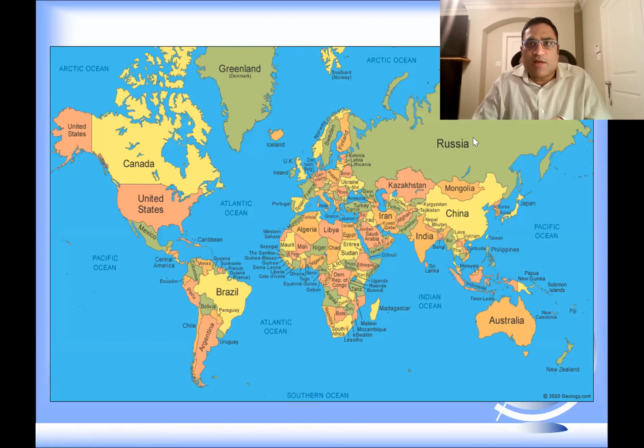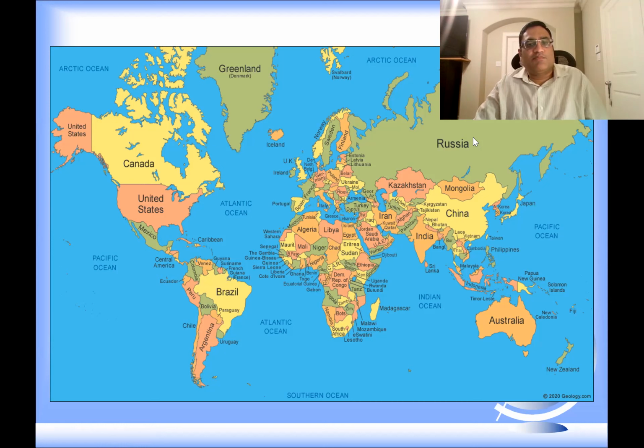So you guys have probably seen this map, right? I'm covering Russia, but that's all right. Is this the real world map? Most of you are going to probably say yes, and it is a real world map. This is the political map, the map we grew up seeing, and this is how the world looks.